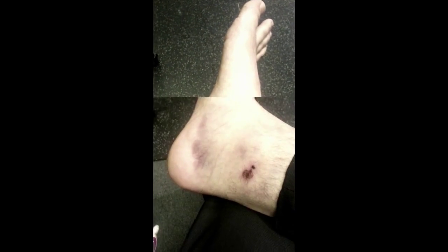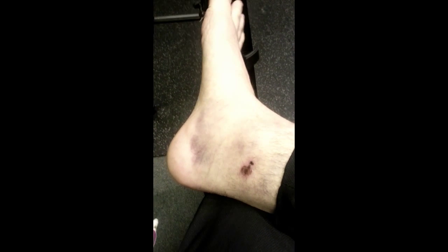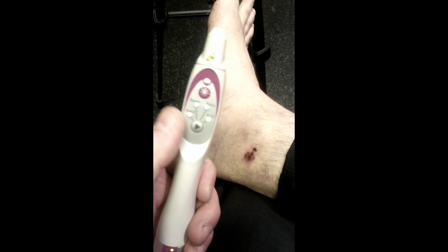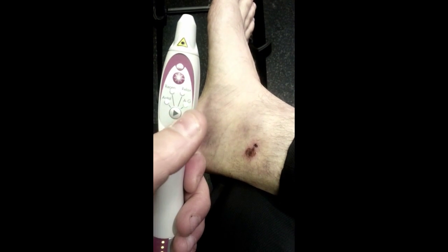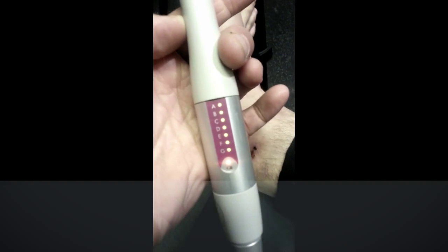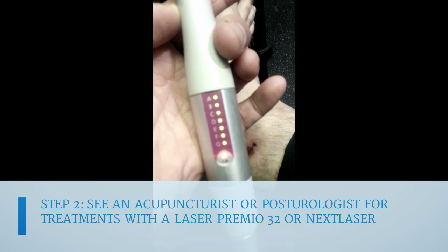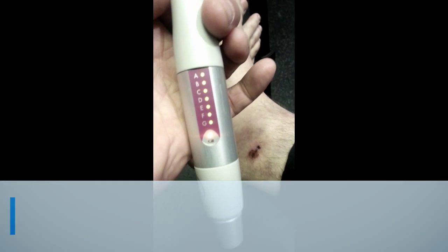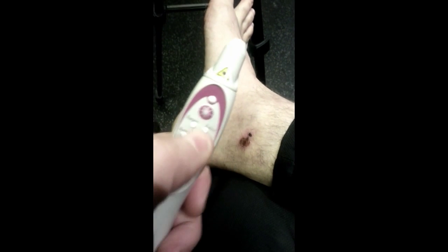Okay, let's move on. Step 2, what you need to do is go see an acupuncturist or posturologist, who will have a Premium 32 or the next laser, which is accelerated tissue regeneration. On a laser like this, you've got analgesic, regeneration, relax, and maybe a mix of everything. So I put it to A, B, C, D, E, F, G, which is a little bit of everything because that's what my ankle needed to regenerate a little faster. I'll put it on.